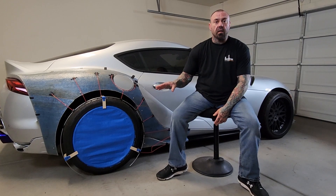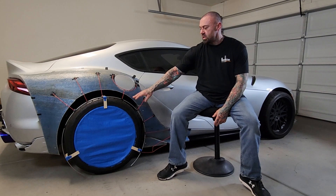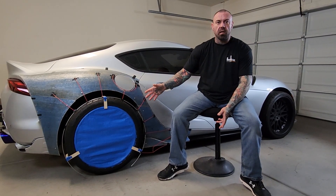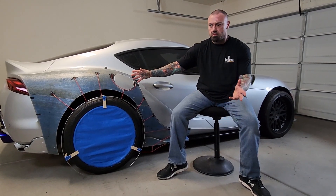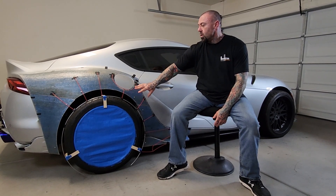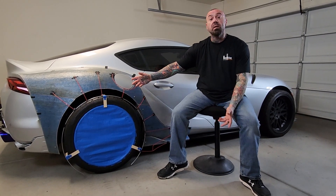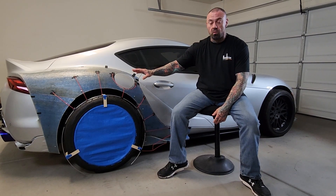The next step was to actually create the wheel arch. This is made out of 3/16s round rod. This will be what I use for all the permanent structure for this body kit. I guess I really couldn't call it a body kit at this point since we are going to be molding this all into the car, so this is going to be a molded body kit. What I have right now is all eighth inch round rod. I use this because it's extremely cheap and extremely flexible, so I can really get the shapes contoured to where I want them.